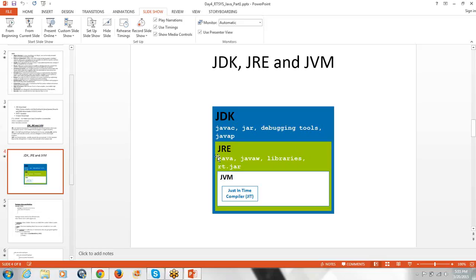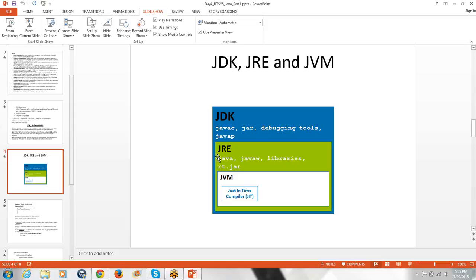Okay. These days, on many computers when you purchase them, the operating system itself comes with the JRE. Even if you don't develop Java programs, some end users, like brokers or anybody, even if you have a Windows system and want to use some site, it will ask you that Java runtime is not installed, can you download it?